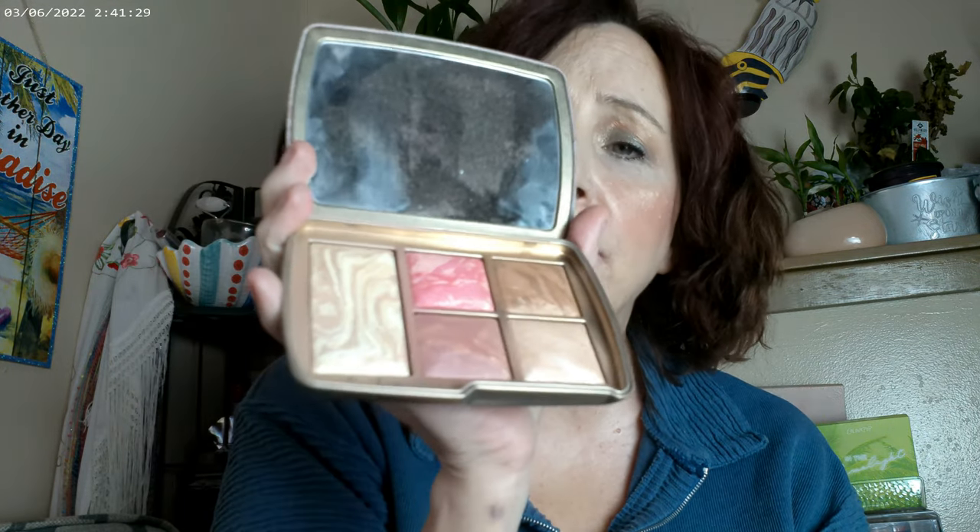I'm going to apply some Hourglass now — this is their light palette from last year. I was looking at just getting the universal powder at $50, but at that point I decided to get the holiday pack instead. This is what it looks like after having it for four years. I'm looking at getting at least one or two more years of use out of it. If you look at it as a three-year investment, you're paying about $27 per year for this palette — I think it's worth it.